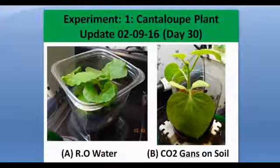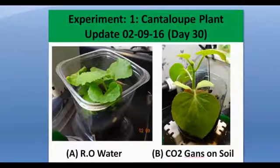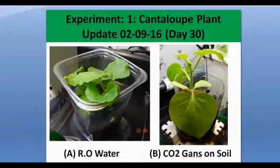Here's another picture comparing the RO plant to the CO2 Gans plant. As you can see, the notable difference in size of the CO2 on the right compared to the RO on the left. And this is at day 30.